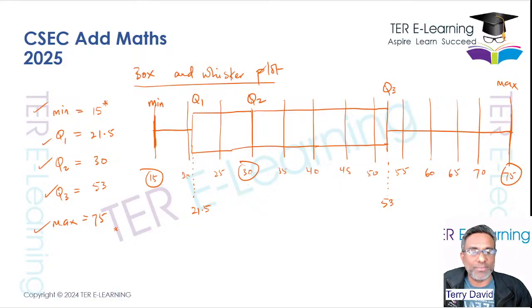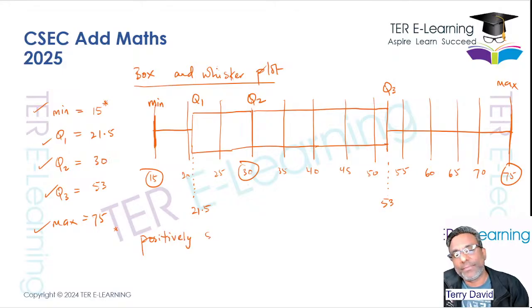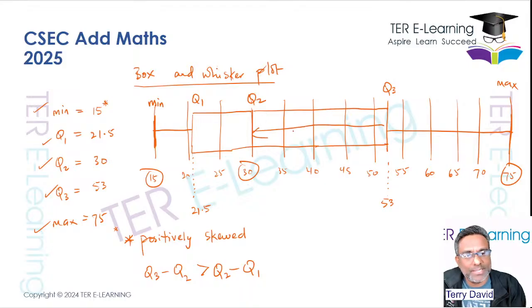Now everybody's saying the data is positively skewed. Yeah, I agree. So the data is positively skewed. Always justify your answer when you say it is positively skewed or negatively skewed. I agree it's positive, and here's my reasoning: the spacing Q3 minus Q2 is greater than the spacing Q2 minus Q1, right? That's my justification. So if this piece here is bigger than this piece here, then it's positively skewed. If it's reverse, it's negatively skewed. I normally look at Q1, Q2, and Q3, because sometimes when you look at the whisker, you might get a different interpretation. So I will always justify, and I will tell them why I'm saying that, based on the spacing between Q3, Q2, and Q2, Q1. That's typically what I do, right?